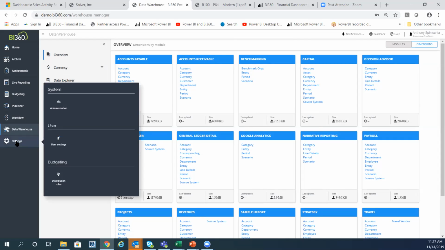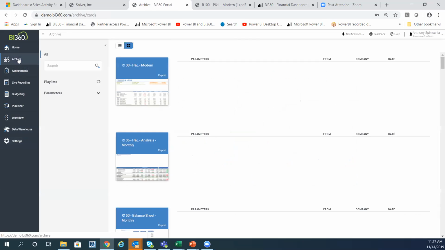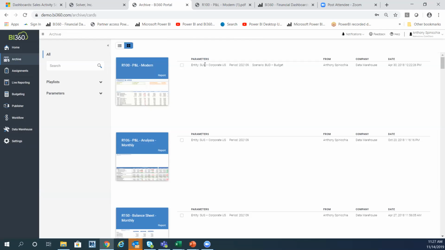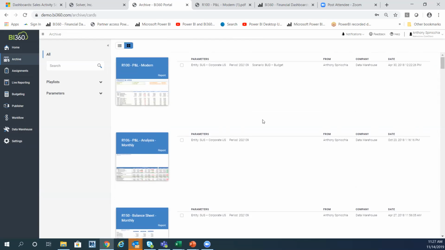Needless to say, this is just the area where your administrator will be setting up security rules and other things. So when people log in, even if they have access to the archive, they may see only the reports that are relevant to them, which may be a single report or multiple reports, but they're not necessarily going to see data reports that are not relative to them.